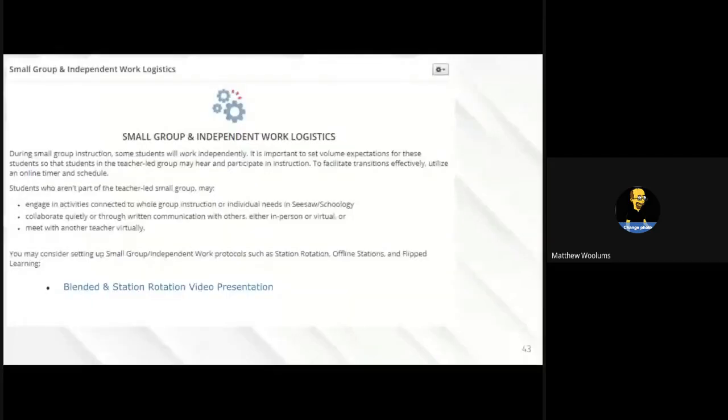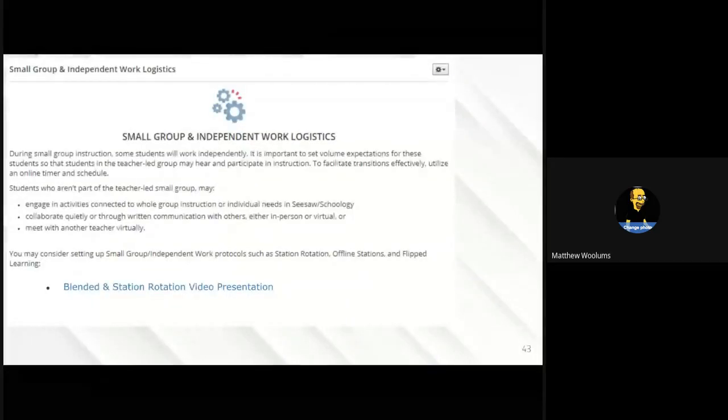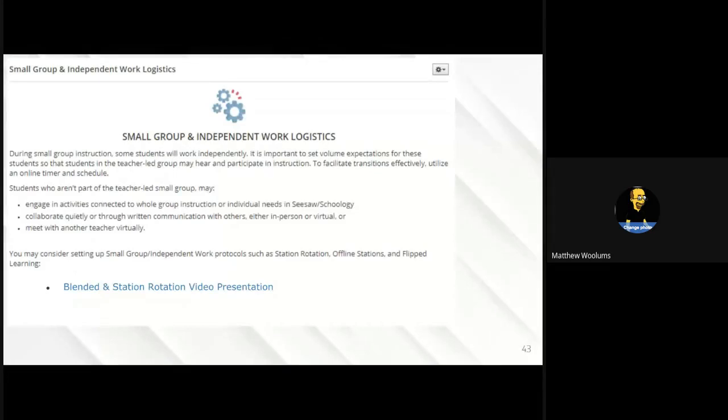Small group and independent work logistics. Make sure that the activities are instructed through whole group and that they are placed in your LMS, and Seesaw for elementary schools.